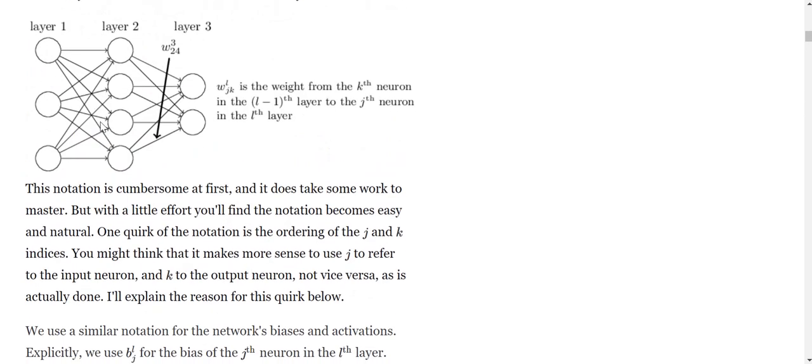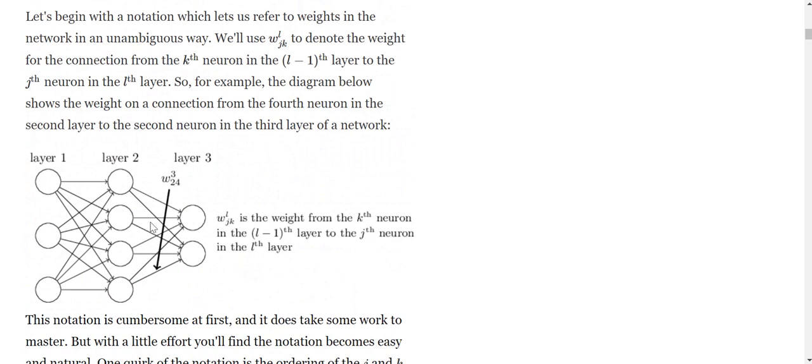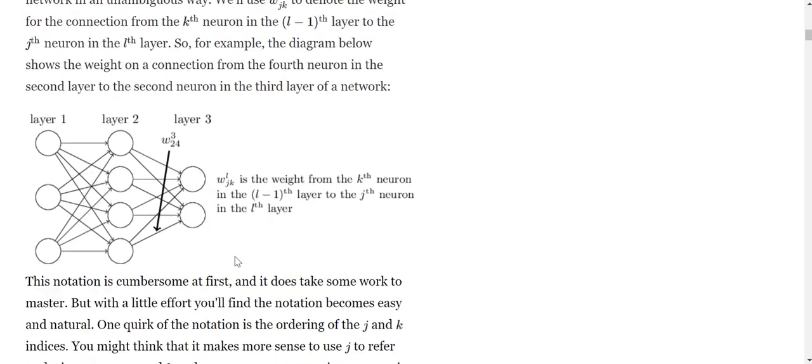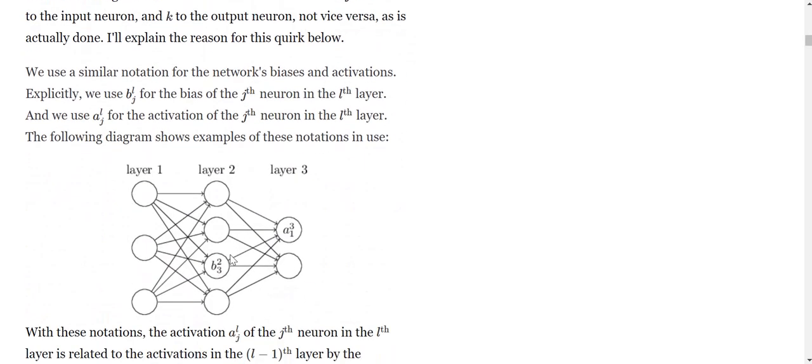So this simply is telling you that wouldn't it be more natural if the 4 was before and the 2 was after, as the 4 comes before in the network and the 2 comes after. But he says that using this specific notation will help us gain some things later.